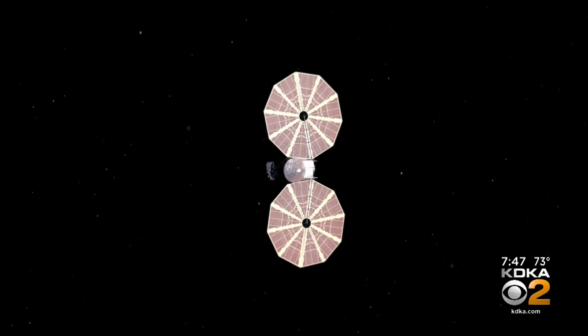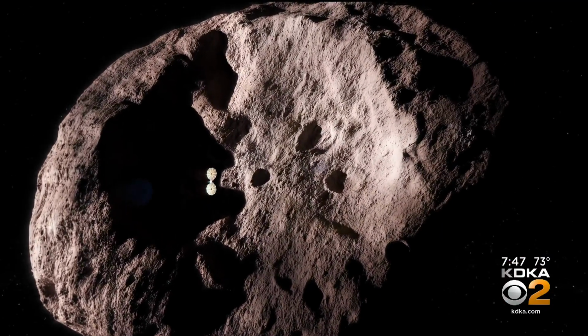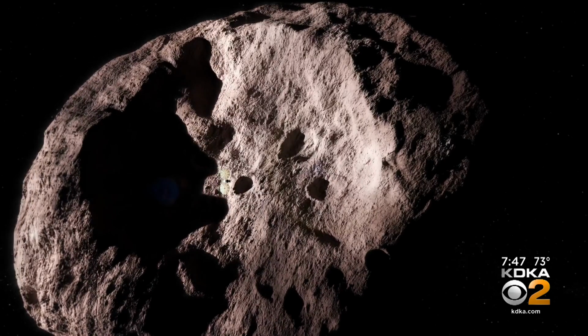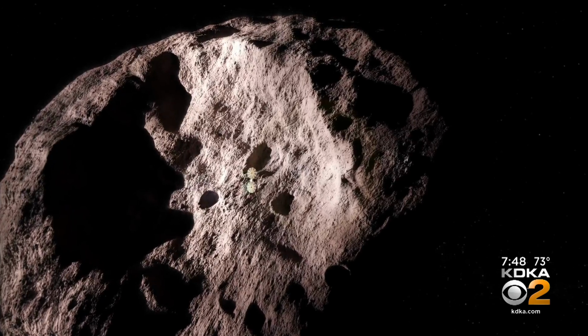So the Lucy spacecraft is going to launch from Earth, and it's going to take an awesome trajectory, kind of a rock tour, if you will, around the solar system. And as we fly by these Trojan asteroids, we're going to be able to observe them at much closer distances than any of our Earth-based observation telescopes or things like that, which really just give us fuzzy pictures. So when we fly by, we're going to be able to understand basically what their compositions are, how big they are, if they're scarred from previous impacts, things like that. And interestingly enough, we'll be able to determine how much they really weigh out in space. And that's going to really enlighten us as to how those outer solar system planets were formed and born.